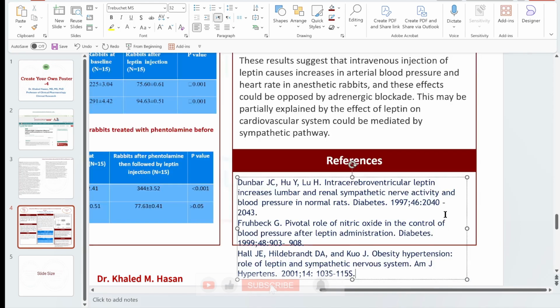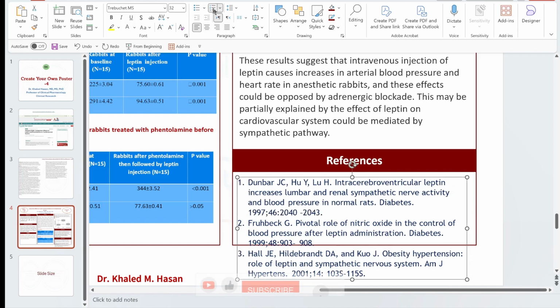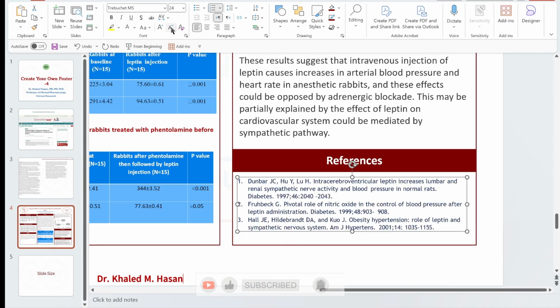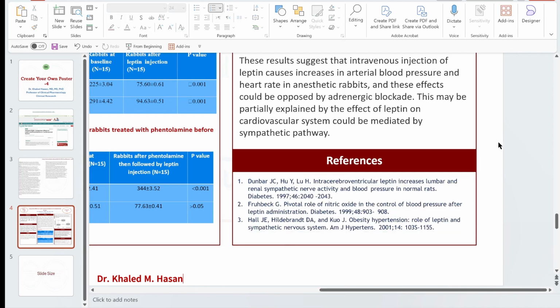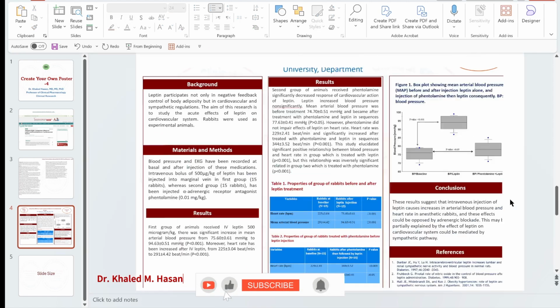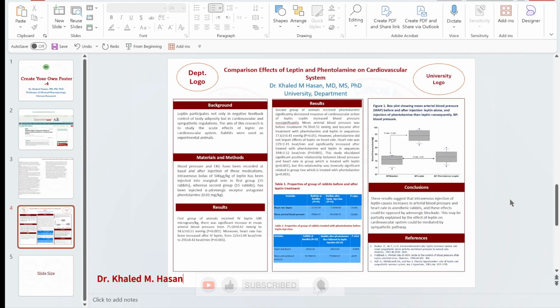But for example, let me say I have only a few references, not too many. Okay, delete all these. I have only a few references here. Look at how many references we have. We have 3 references. I'll make it a little bit smaller, and everyone can read it. Okay, in this case, Control S, we save the information. Now the poster is ready.